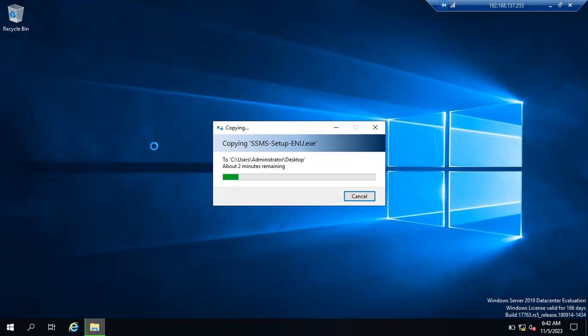Someone asks, how to practice then? Check whether you are getting internet in the server or not. If you are getting internet, then open Google and download the software directly to the server. That is one option. Sometimes we'll get the internet, but the feature is not there because of OS limitations. So open Internet Explorer, open Google, and download the software directly to the server itself. But in the organization, how are we going to copy, guys?